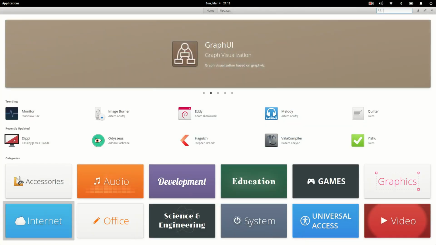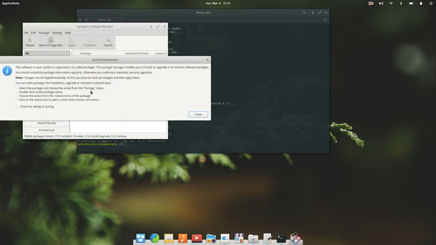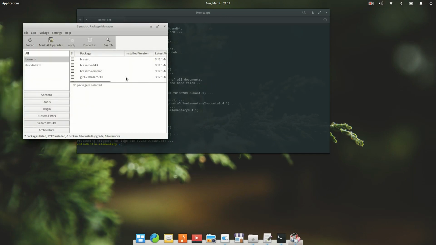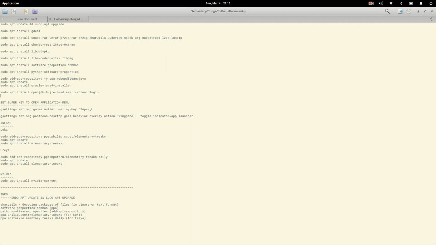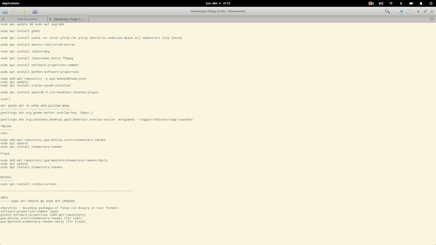Let's close the App Store. So this is another one of those situations. So I'm going to add that to here on my cheat sheet, which is sudo apt install synaptic.